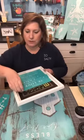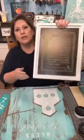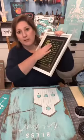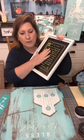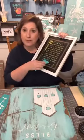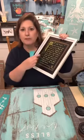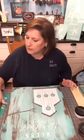I have another project that maybe we might do after. And I'll just show you, I'm going to remove this. This is the Irish blessing. And just to show you, once it's dry, it's not going anywhere. I'm not smudging it. A spritz of water, and I can either wipe it off or I can use the scraper. I'll show you how it turns out. It comes off beautifully and your surface is ready to chalk again. So it is super duper.